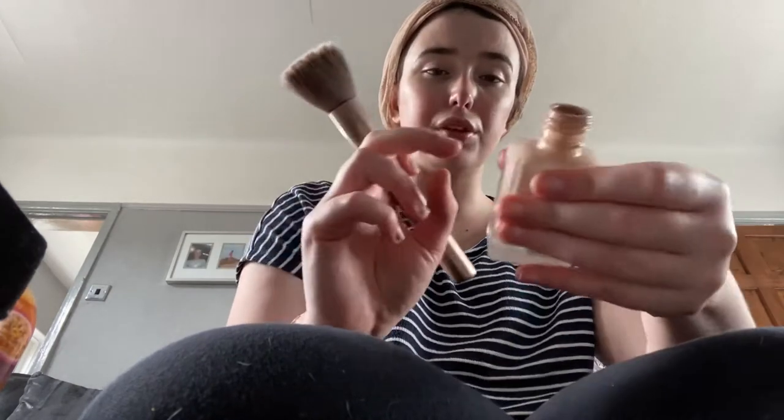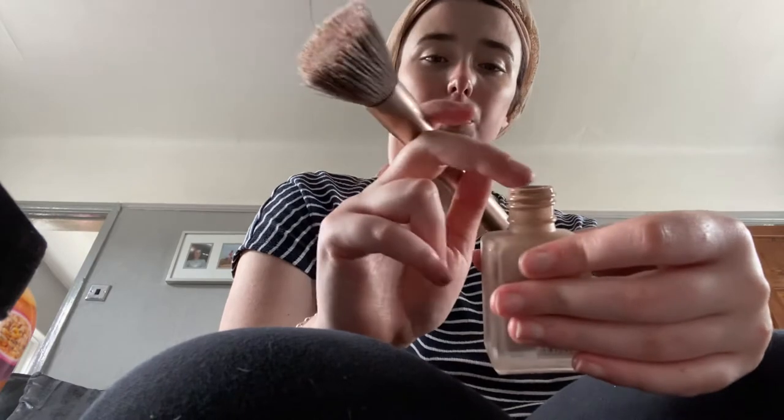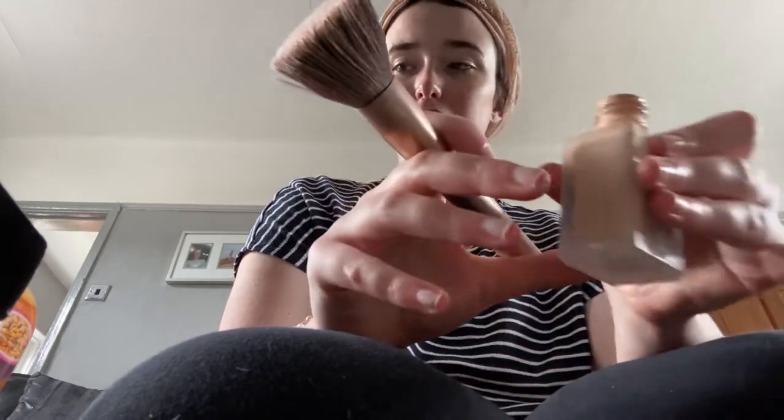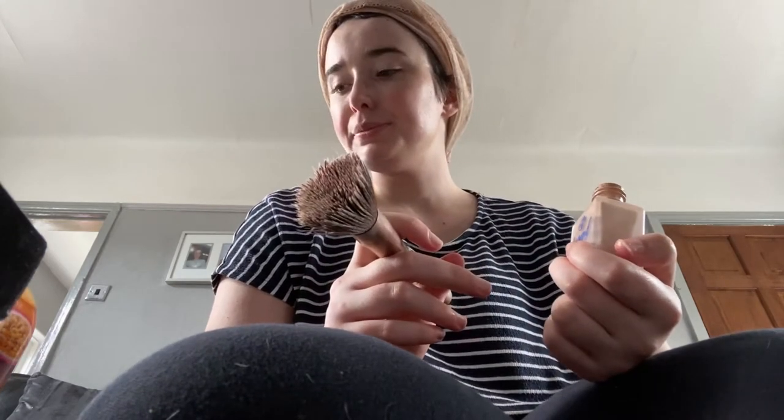You know what? This foundation, I actually don't like. There's one thing about this foundation that I noticed when I first opened it. It's got a pour. It's one of those that you have to pour. Yeah, I hate these ones. I'm in shade fresh beige. Didn't really think this one through, did you? Man? Really?